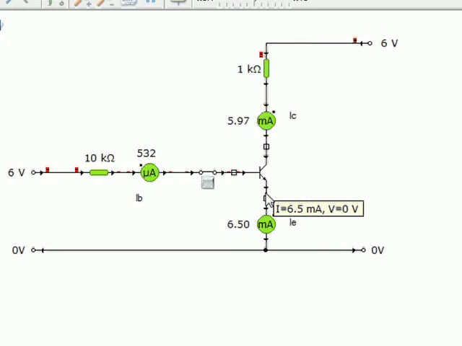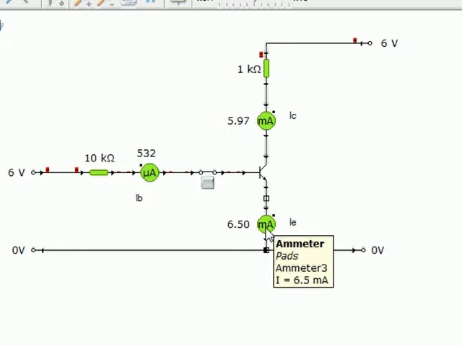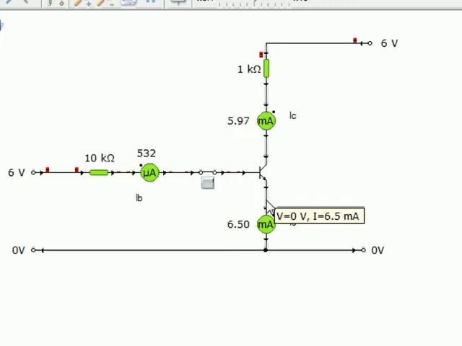Now, in electronics, power is current times voltage. I'm not going to go up and down with the blind thing. So power is current times voltage. And if you look at the bottom line, I've put power dissipation. Power equals the collector emitter voltage, which is 0, multiplied by the current, which is 6 milliamps.